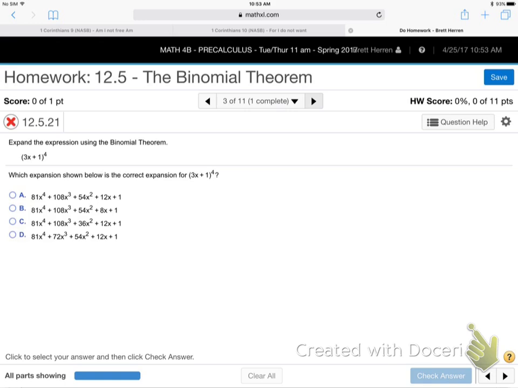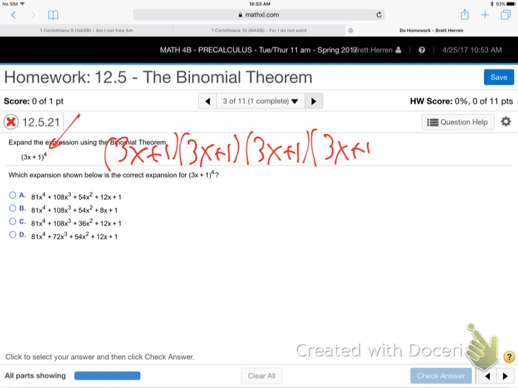What you do is you look at the power. Remember, we want a shortcut way, because if I was to do this by hand, it would be a big pain, right? I could, I don't want to. It would be really painful. I could go 3x plus 1, 3x plus 1, 3x plus 1. Don't write this down. That's not really what I'm going to do.